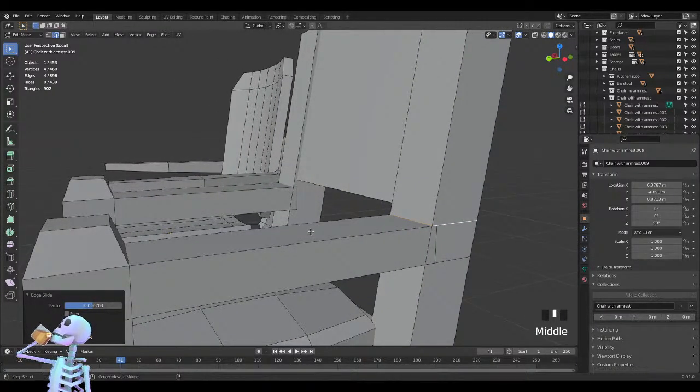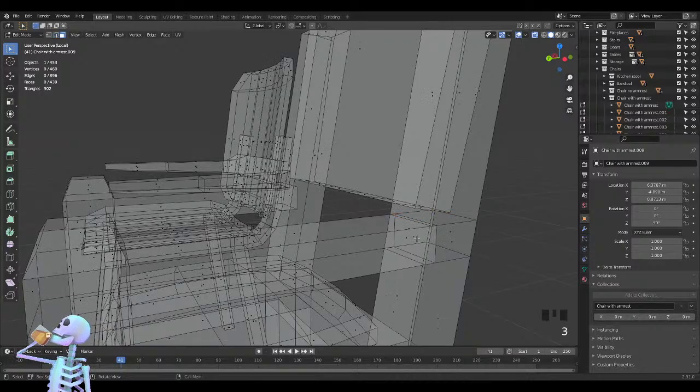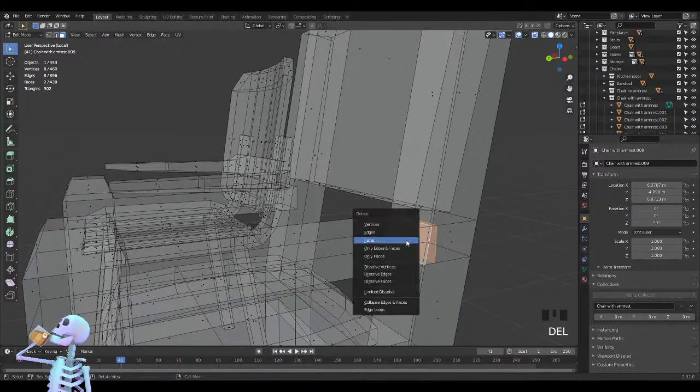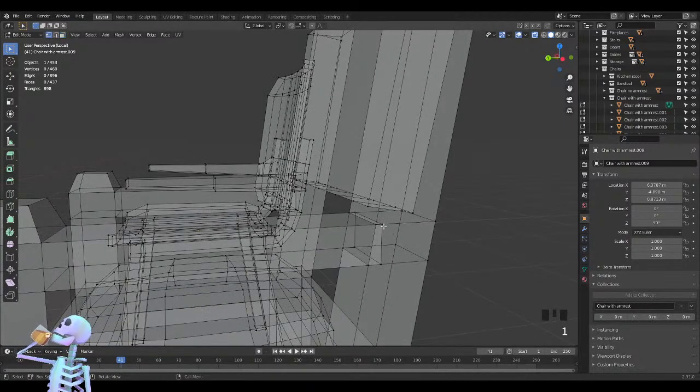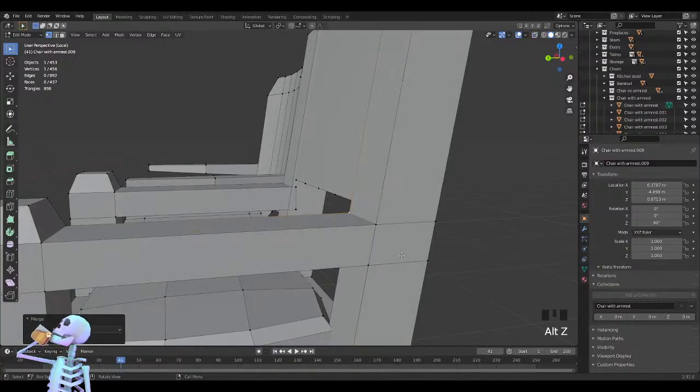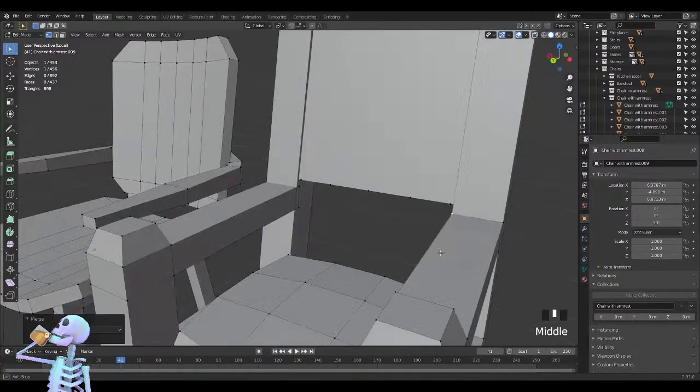So now I could possibly delete both these faces and go to 1, M at last, M at last, M at last, M at last, and that is now connected.